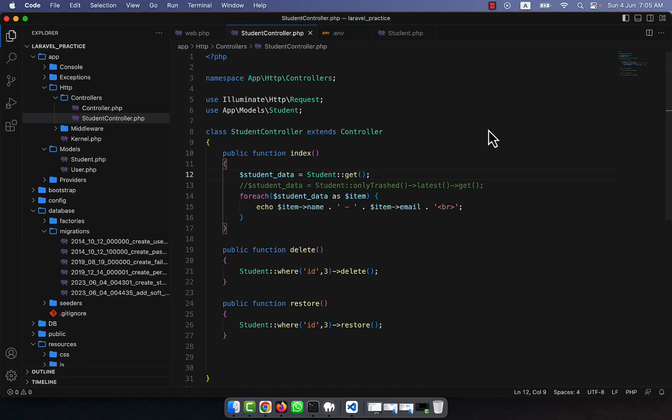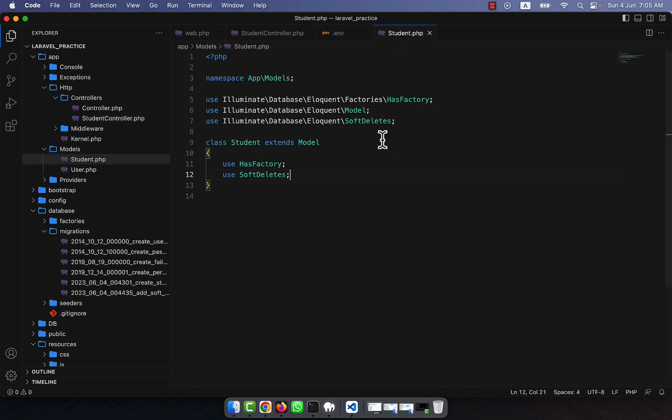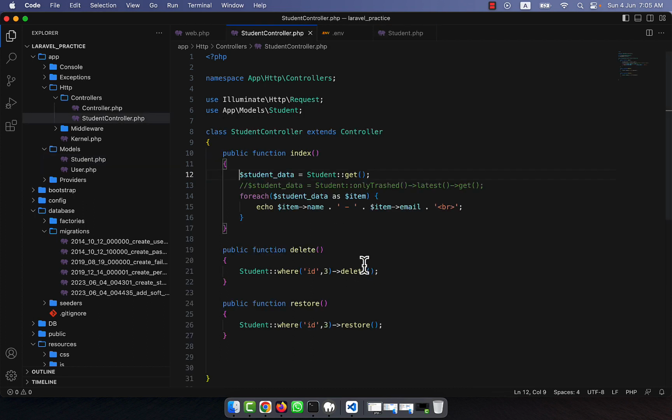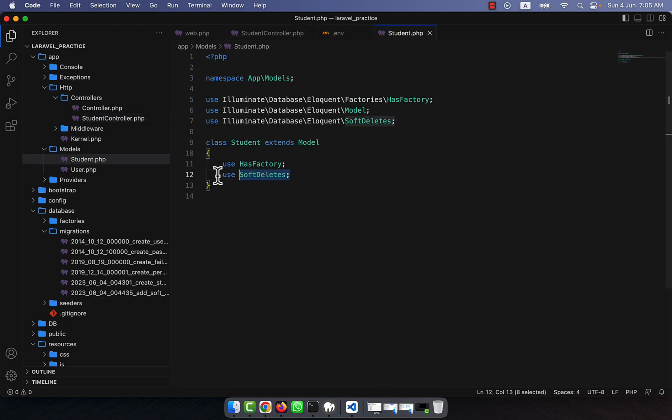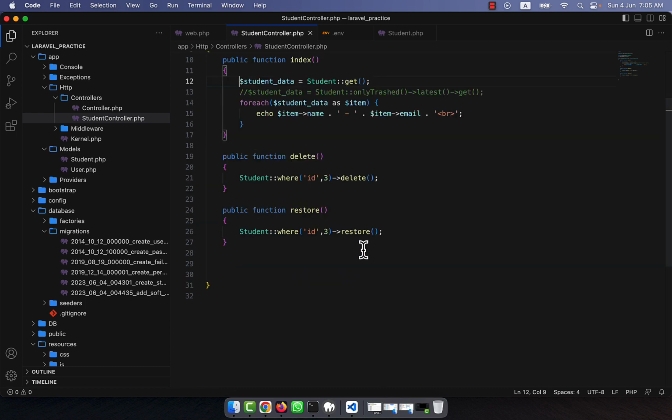Now I am going to show you what is force delete. Force delete means if you have a system where you use the soft delete like this, but here you want to apply the force delete in some cases. If you did not write the soft deletes in your model, normally if you call the delete, it will be a force delete. But when you are using the soft delete here, and at the same time you want to force delete in some cases, in that case you will have to use the force delete function.